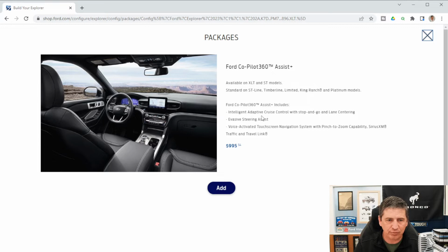So adaptive cruise is going to take that cruise control to the next level. If you come up behind somebody, it'll slow you down to go their speed, so you don't have to use the brake and you don't come up behind them. If you pass them and it's safe to resume, it's going to speed you back up to your speed unless there's somebody else up there again. It will also bring you to a complete stop. Stop and go means it'll bring you to a stop without you pressing the brake. In those situations, if they take off, it'll start resuming, keeping that distance behind them until you can pass them and speed back up.